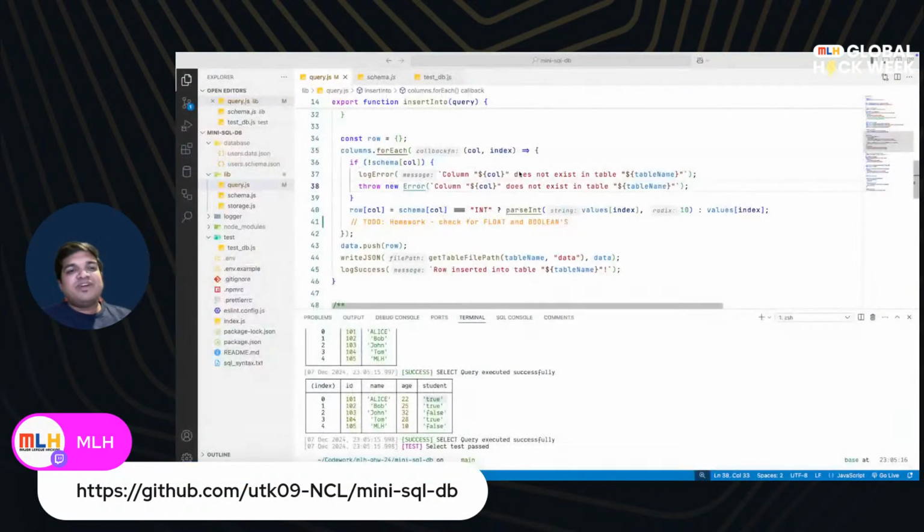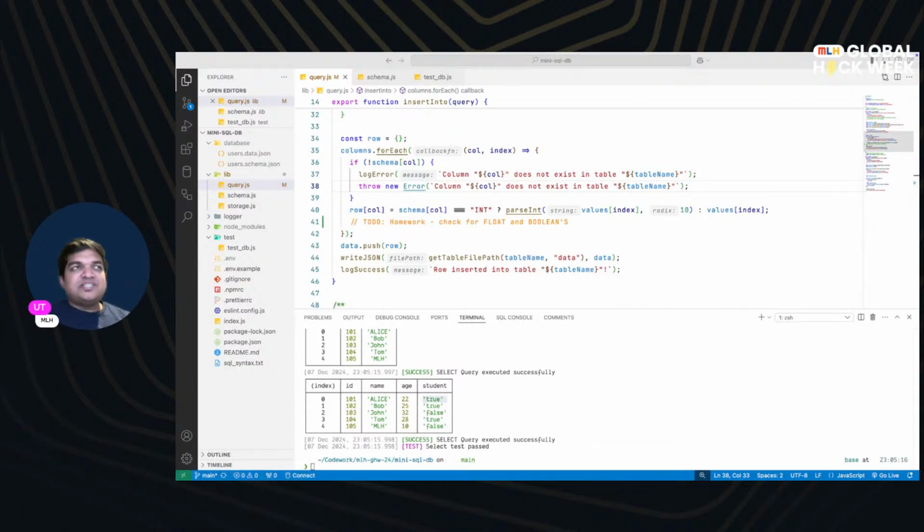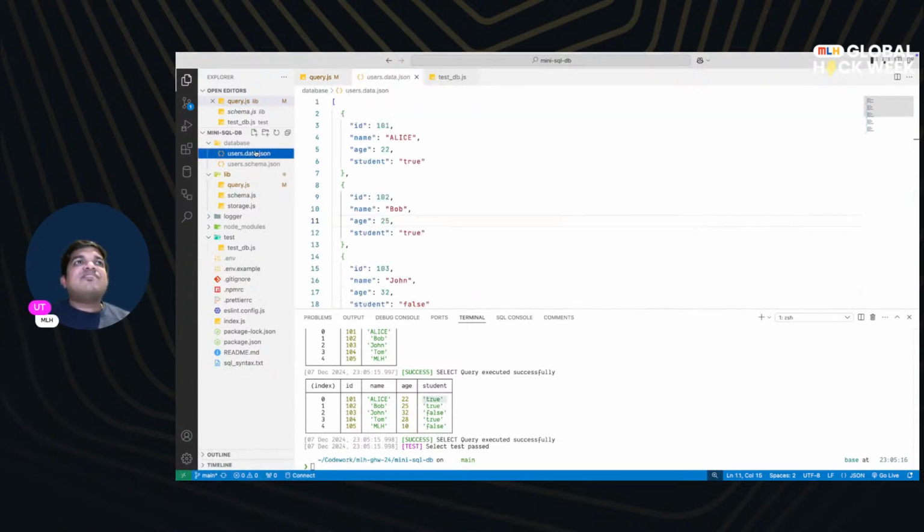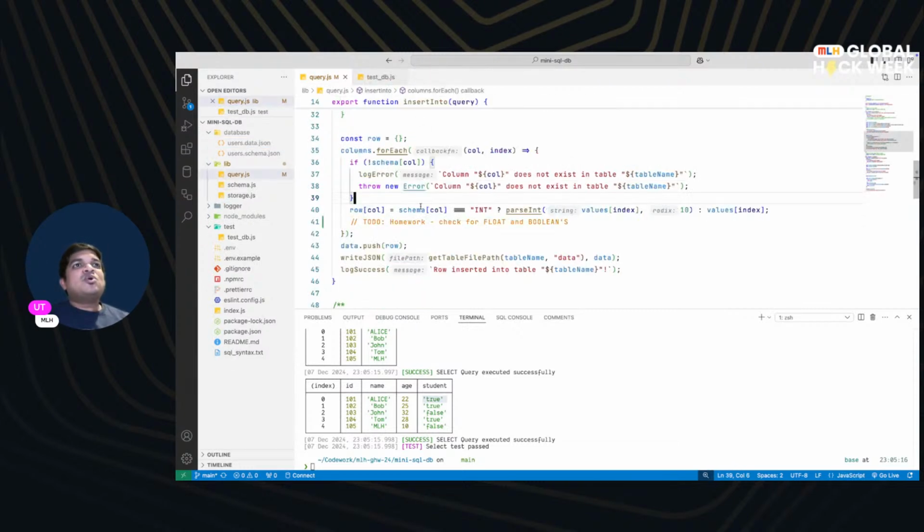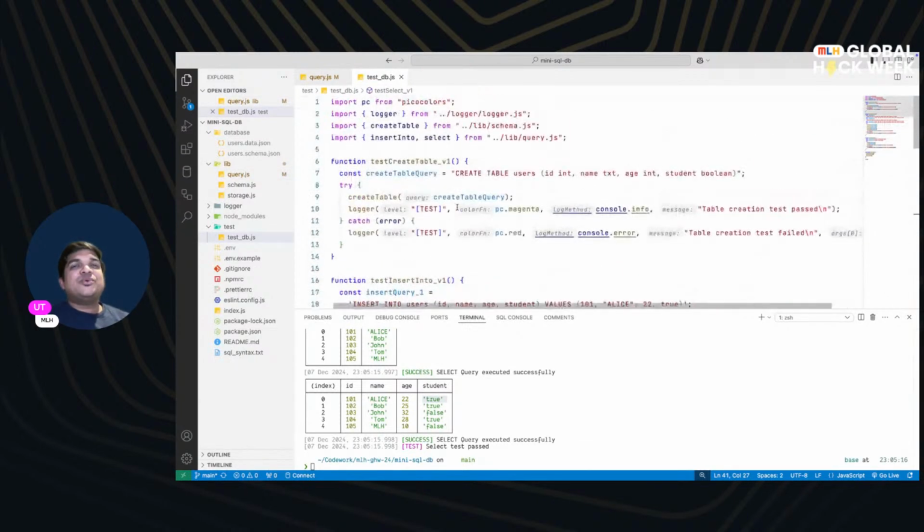To give you a very simple overview, what we are doing is building a SQL-like syntax database. Okay, a database which is more like a JSON file structure, and we are writing some code so that when you use this file system, you write syntax which is more SQL like.